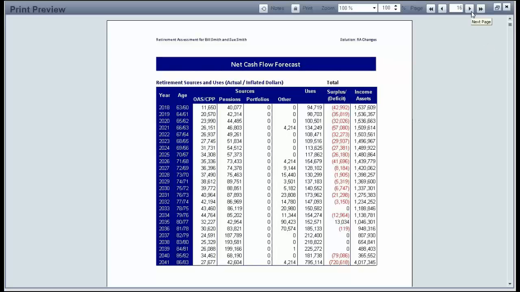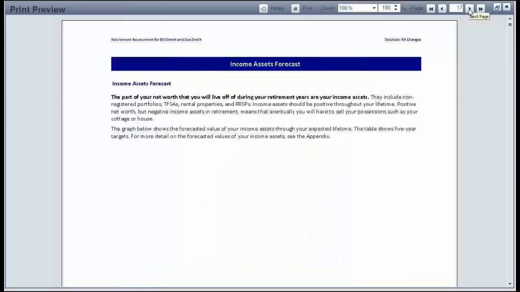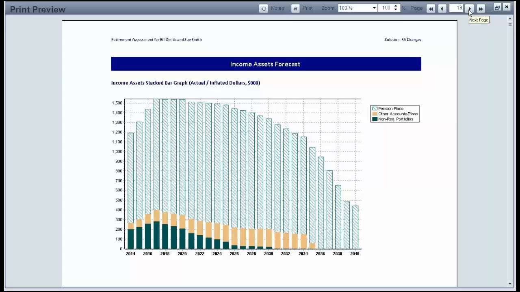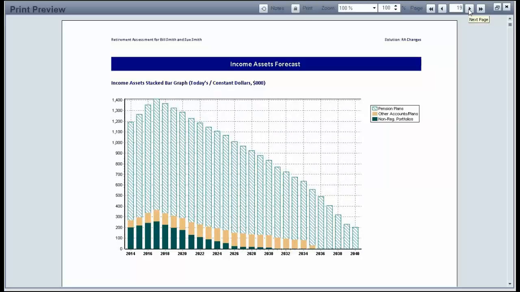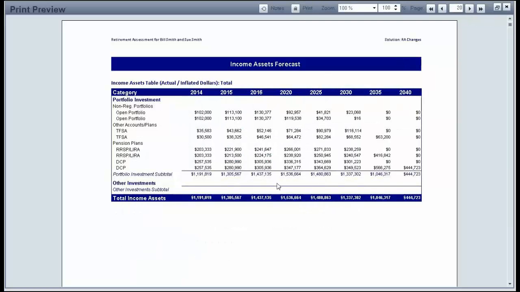So when that starts to happen, they're not shocked by it, they're expecting it. And then if we go forward, we also see the income assets forecast. Again, these are the assets that are going to generate income during retirement, open portfolios, other accounts plans or TFSAs, pension plans. We can see that in both actual and today's dollars, and then again, the supporting table.